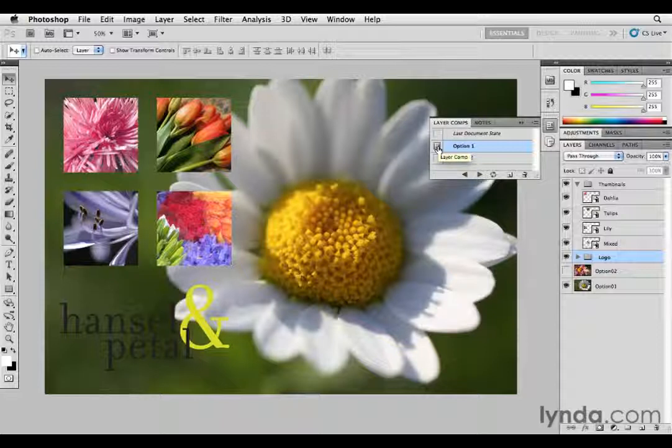The problem with that technique is that you quickly get out of sync. And if you add a new layer to one document, it doesn't exist in the other document. So this lets you do it all within one particular file. And when it comes time to print or save or export a PDF or whatever it is you're going to do to this file when it's done, you just make sure that you have the version that you want to save out or print active on the screen by going to your layer comps panel and targeting the one you want to work with.